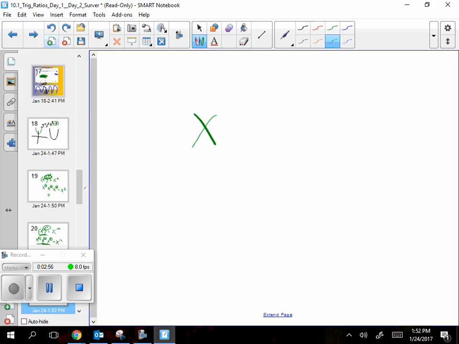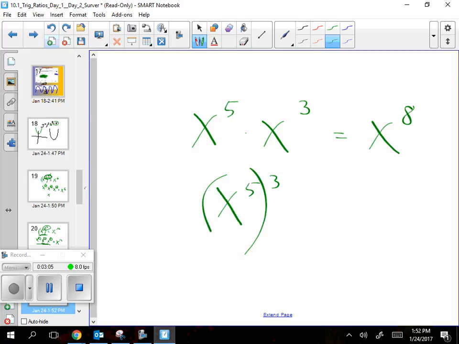So if I say x to the 5th times x to the 3rd, that kind is x to the 8th. If I said x to the 5th to the 3rd, that kind, you multiply. So if you can get that straight, it's either adding or multiplying the powers. Then you got it. Not doing the graphing part today. I started with that just to show you a picture of what makes a quadratic different. This whole thing's called quad. And this is what we're starting with, is the powers.